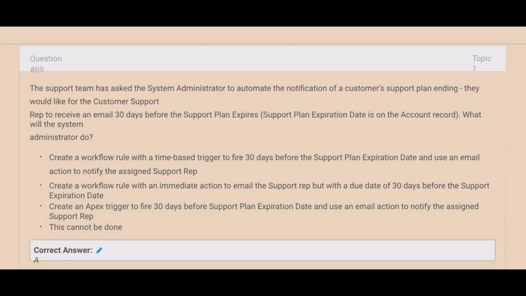Option C, create an Apex trigger to fire 30 days before support plan expiration date and use an email action to notify the assigned support representative. Option D, this cannot be done. Correct answer is option A.